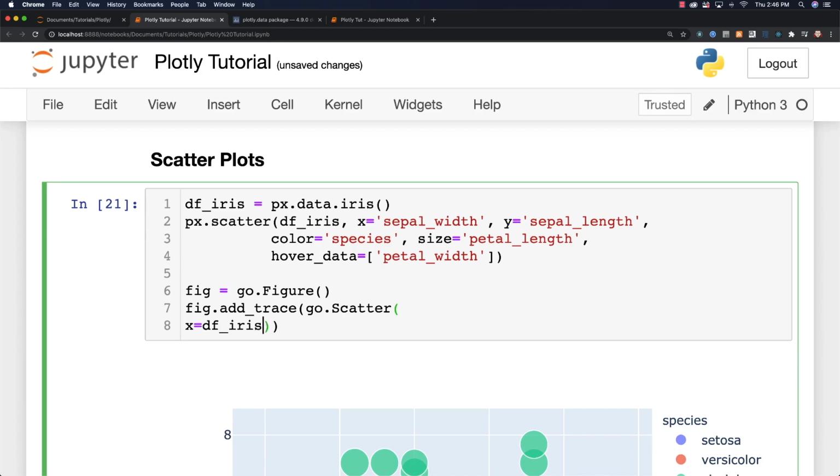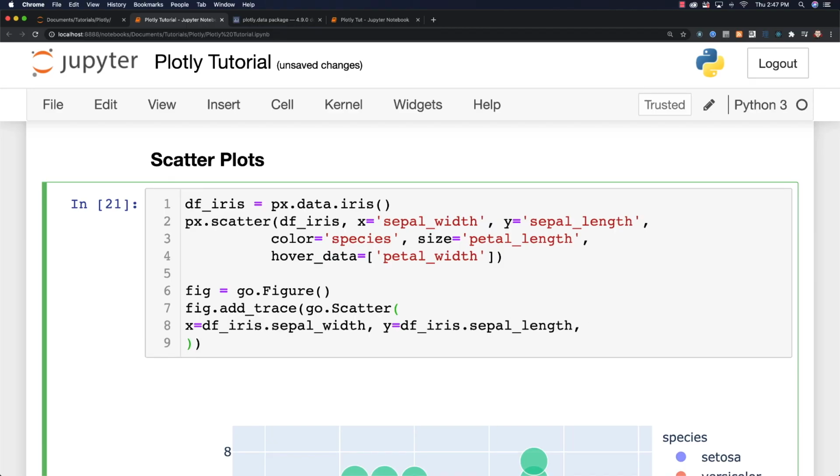So it's going to be iris, and then you use dot notation to grab that specific information. So I want sepal width, and I want y to be equal to, again, data frame iris, and this is going to be sepal length, like that.